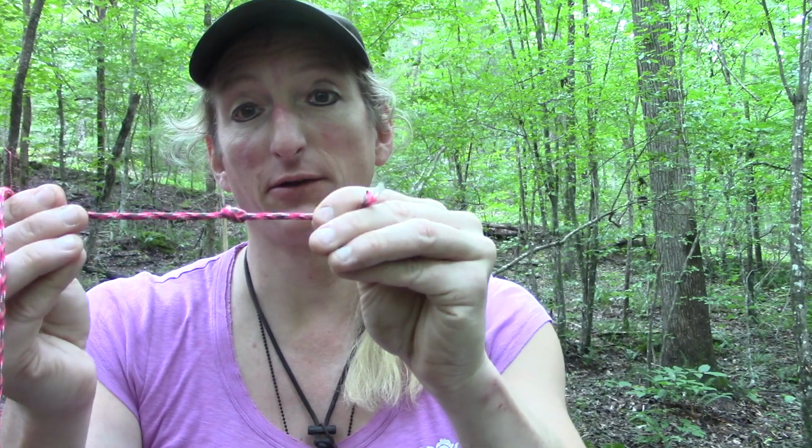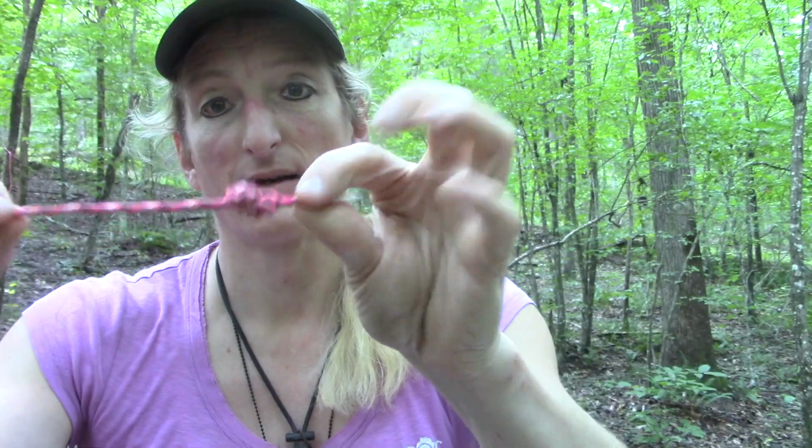If you wanted to make this into a shelter, that's easy enough. It's a lot easier to do with this than it is with the bivvy. You're going to find your corner. Take a piece of 550 cord, this one about 2.5 feet long maybe. Instead of searching around on the ground for hunks of dirt or something like that, just start tying some knots in your 550 cord, just overhand knots. Make a big old granny knot of knotted 550 cord. It looks just like that.